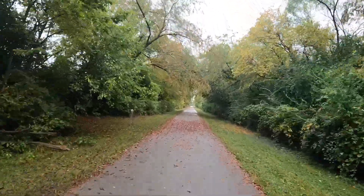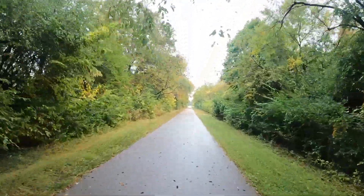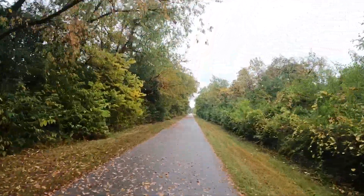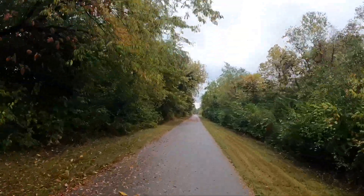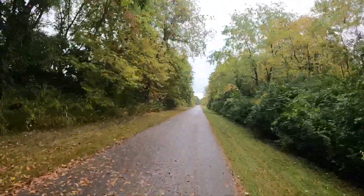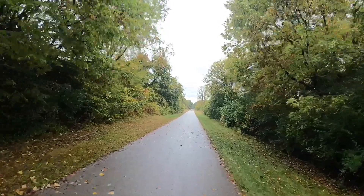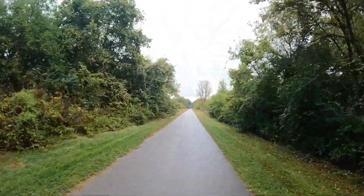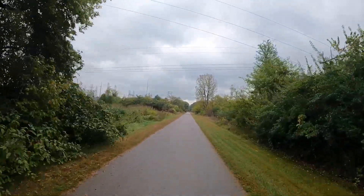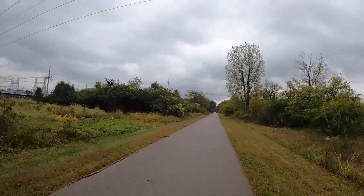I may have to adjust my tire size setting on my bike — I think I've got it set at where it should be. But I've noticed my Strava app is usually a little less than what my bike shows once I get up to a certain point. I may have to do a little tweaking on that — I believe my Strava app on my phone is more accurate than the reading on the bike.